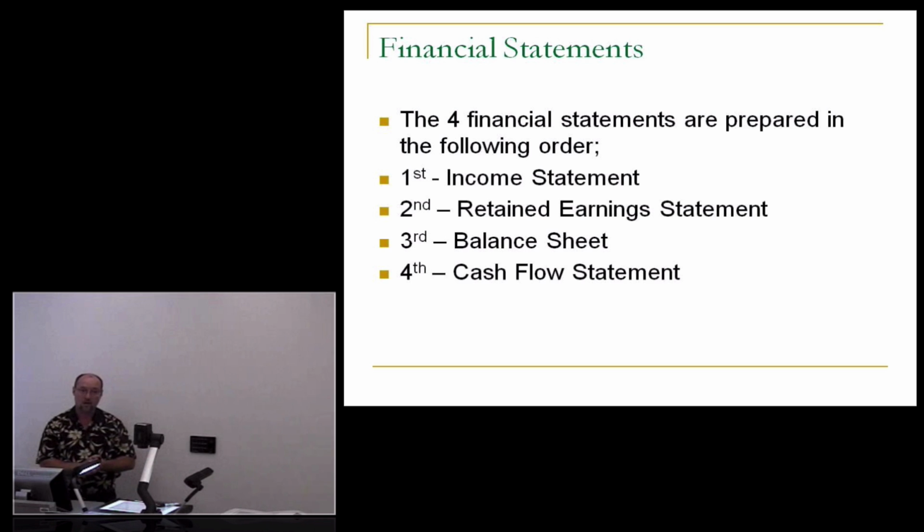Okay, so notice, revenues minus expenses equals net income. That falls down into our retained earnings statement. Beginning retained earnings plus net income minus dividends equals ending retained earnings. And that drops down ultimately onto the balance sheet. So everything that takes place in our business is ultimately reflected in the balance sheet. Okay? And we look at the balance sheet at a moment in time, the end of the day, December 31st, end of the time period.